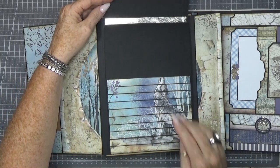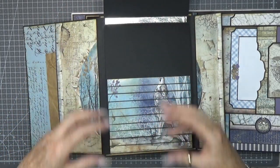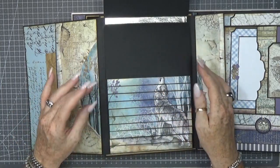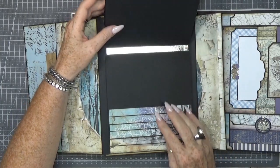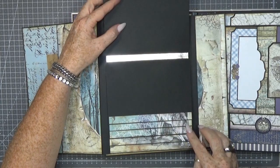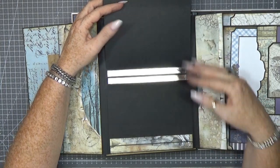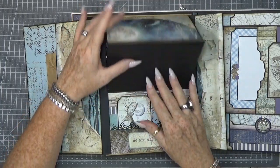So this is a waterfall, and the inside I did not put anything on, because if the people who get this put their photo on, then it will be thick enough. So I just kept these plain. I believe they are 10. 1, 2, 3, 4, 5, 6, 7, 8, 9, 10, 11, even 11 waterfall. And you can put two photos on here, so that are 22 pictures already on this waterfall.